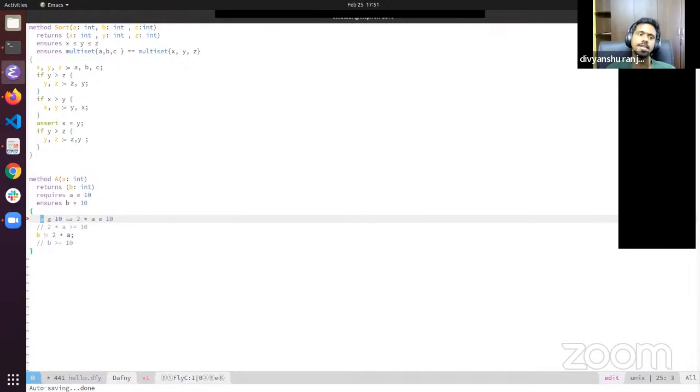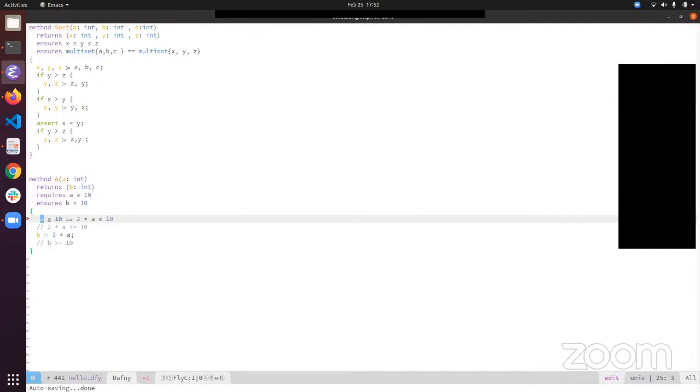The start of the method has some preconditions, and Dafny verifies that, taking those preconditions into hand, the conditions we arrived at at the beginning of the method are valid or not.